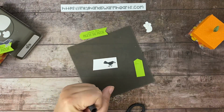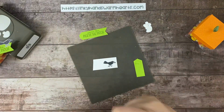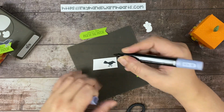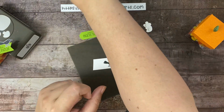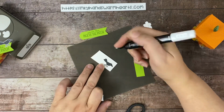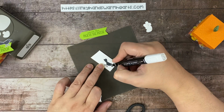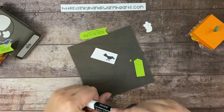All right, so there's that. And then I'm going to use light basic black. I want him to have a black beak, but I want to take some of that black away. So I don't know if you guys know, the color lifter is perfect for things like this. So what you want to do is come in here and just add a tiny bit of that color lifter. It's going to start lifting some of that color away.